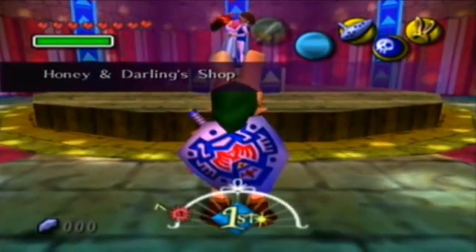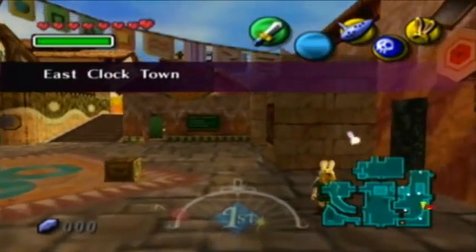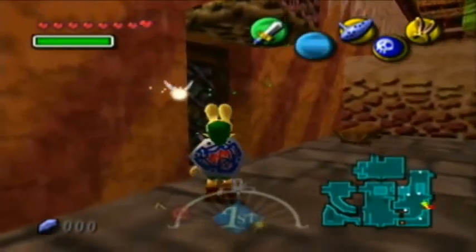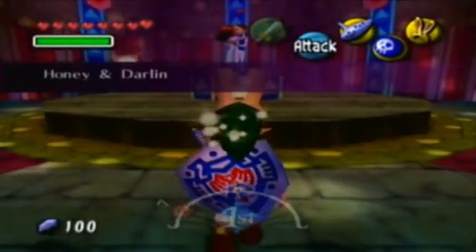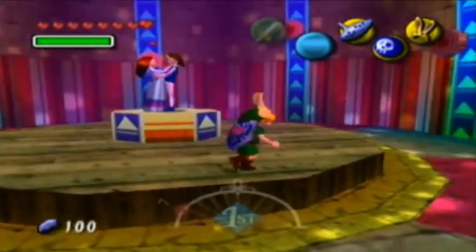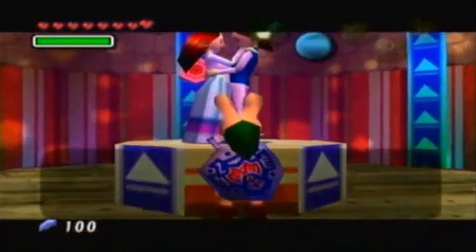Alright, oh god, I need rupees first. Hold on, guys, I'm going to go get some rupees from that chest up there, and I'll just be back down here in a sec. Be right back. Again, sorry about that. Alright guys, I'm back now with 100 rupees. And basically before you do this Honey and Darling's shop minigame, you're going to need bombs, which I have, and arrows, which I have, or bow, rather, I guess.